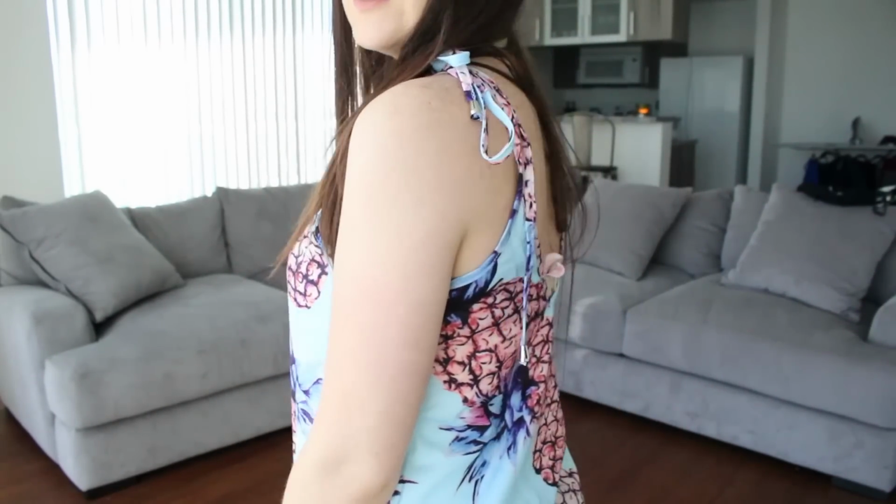It feels a little rough now that I'm really feeling it. It feels a little bit hard, but this was just supposed to be a beach cover up for me, so I actually don't mind it at all. It was $5.95, guys. This would have been worth it if it fit me a little bit better. Now I really have to think about it. Maybe I can make it work. I don't know. So that completes this haul.